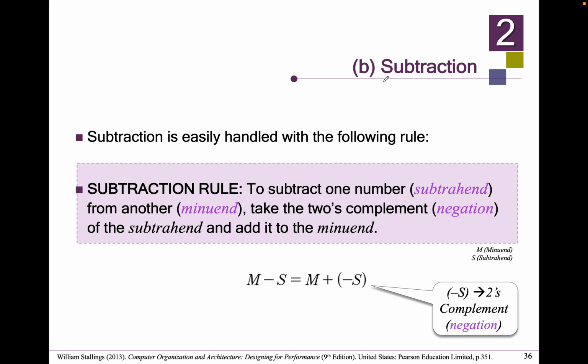So let's take a look into subtraction. Subtraction is easy to handle with the following rules. This one you already learned in your digital logic. When you have any number A, and you need to subtract, tolak, with any number, let's say these are just variables, whatever variables, it is equivalent to A plus negative B.